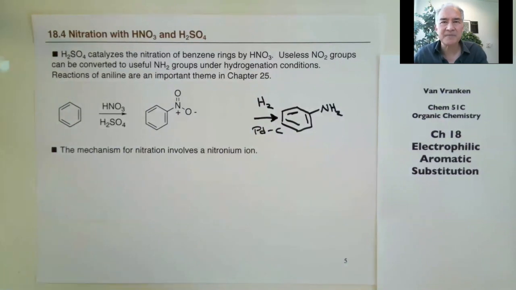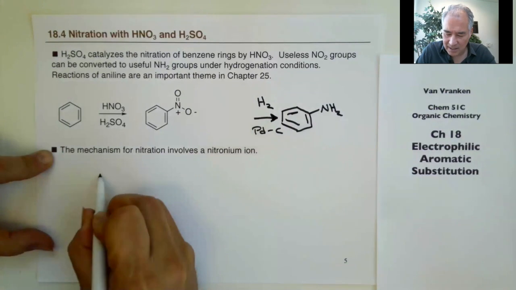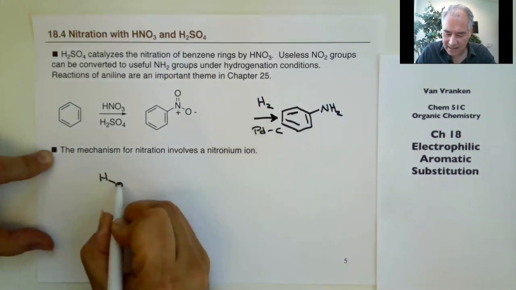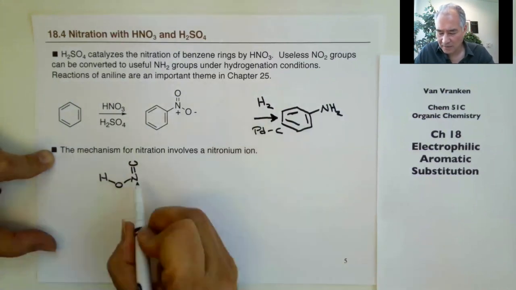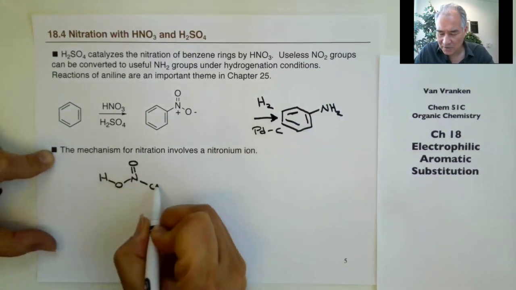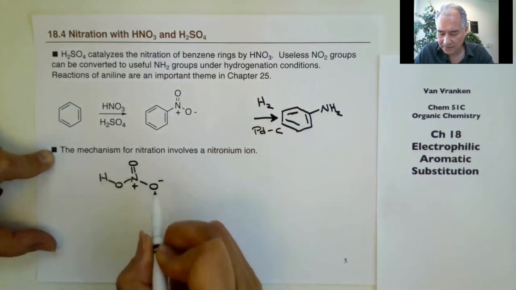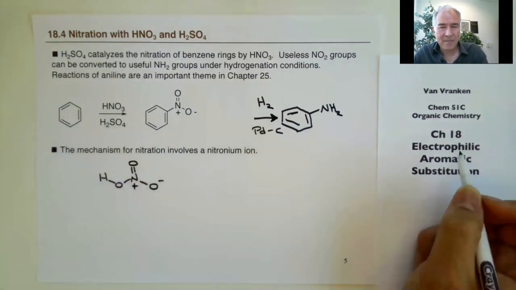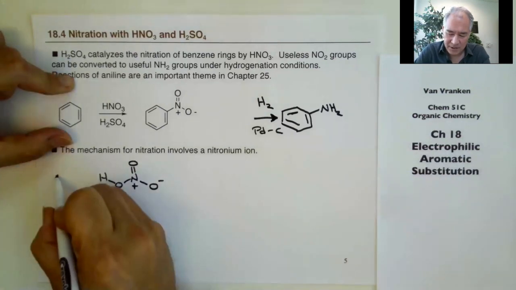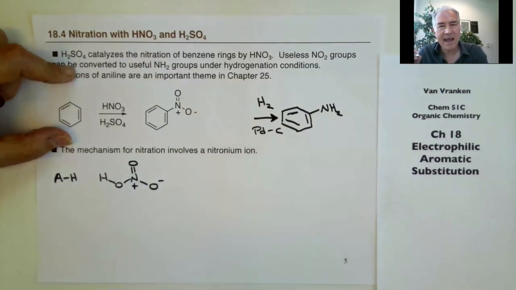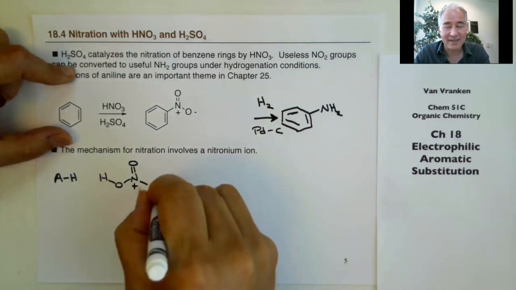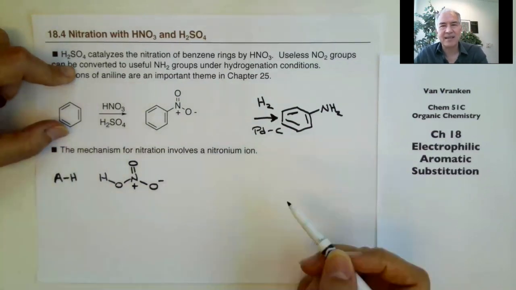Let's talk about the mechanism for the nitration reaction. I mentioned to you that you need a powerful acid because nitric acid is just not powerful enough. And let's go ahead and start by drawing out the Lewis structure for nitric acid. Here's the Lewis structure for nitric acid. There it is. And I don't know about you, but if I try to think about what would happen if I treated this with a strong acid, even stronger than nitric acid, I feel like every single part of me wants to put a proton on the O-, and you have to resist that temptation.